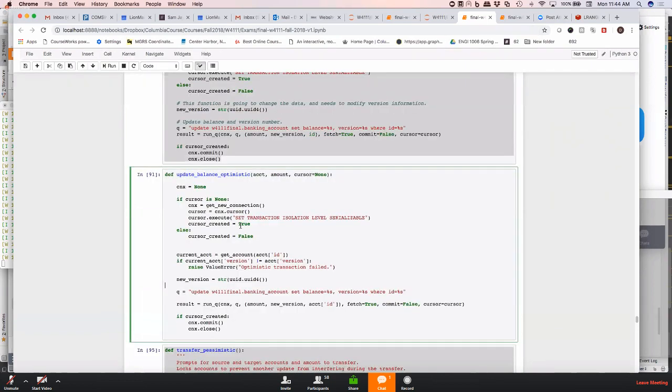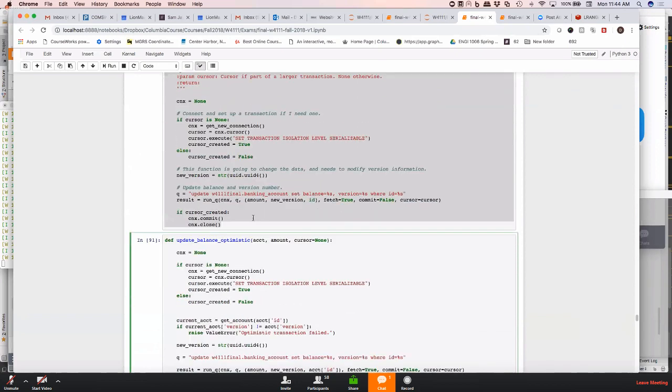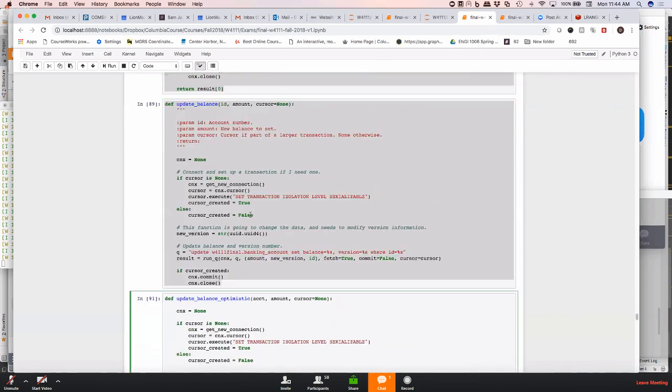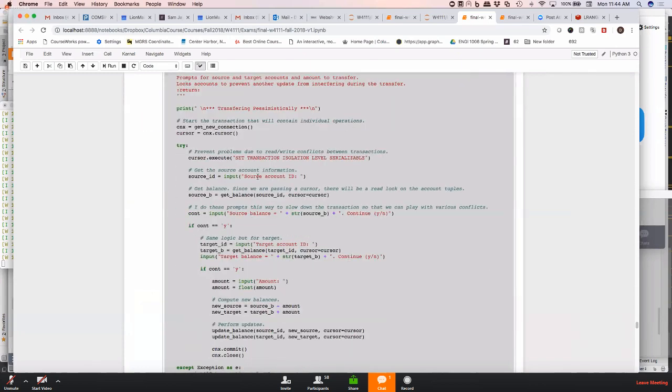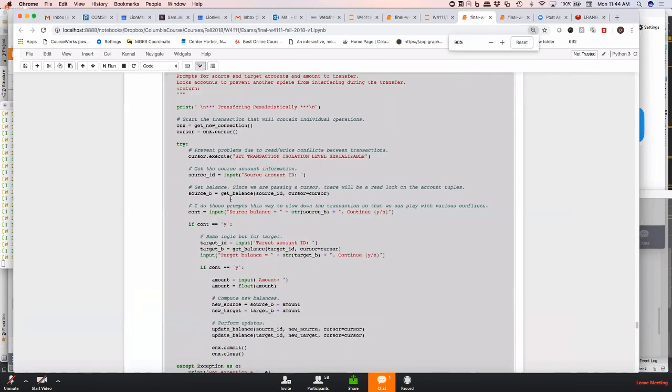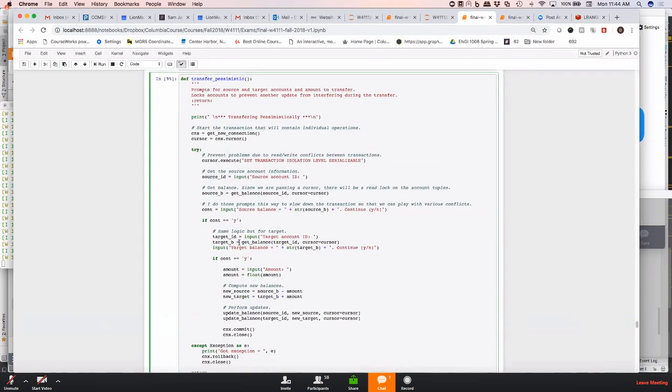And I'll go, this is just transfer pessimistic. So that's basically the logic. I'll make it a little bit smaller. So that's transfer pessimistic. Get a connection and a cursor, set the isolation level, go through the prompting.